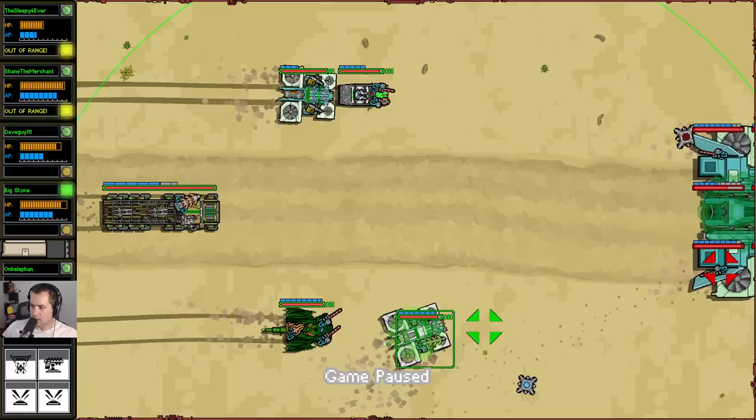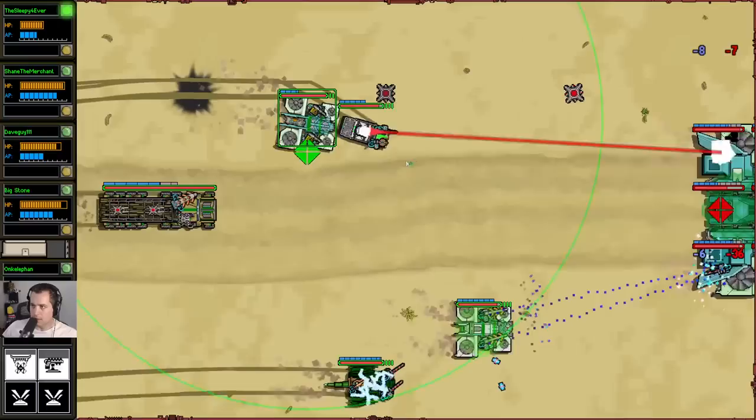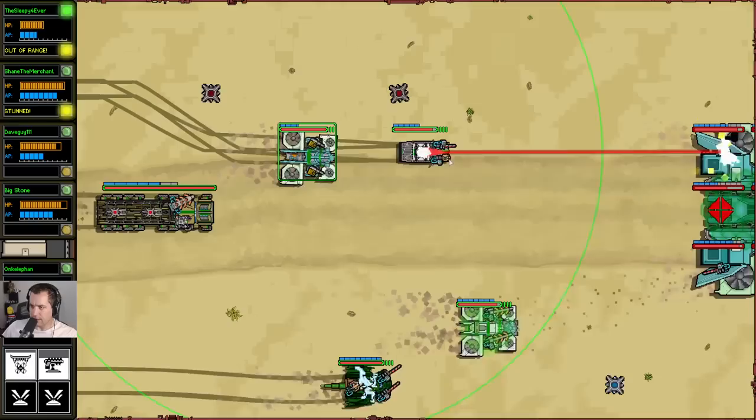Dragon's obviously gonna have to move up if he wants to do anything here, but don't do that. Why would you go that way? Yes. Dumb. Okay, I think we need to move up a little bit. He's gonna be stunned again. No, don't do that. You need to move up. Yep. You got it. There we go.